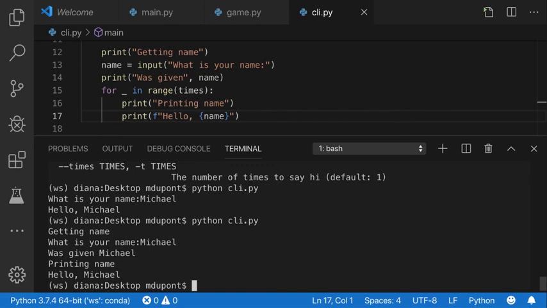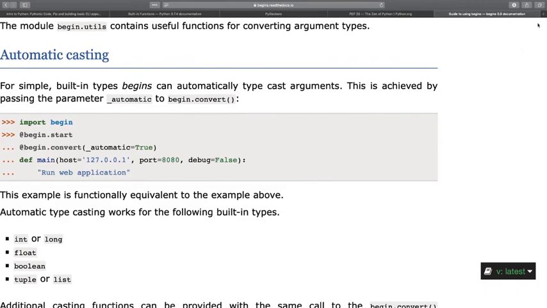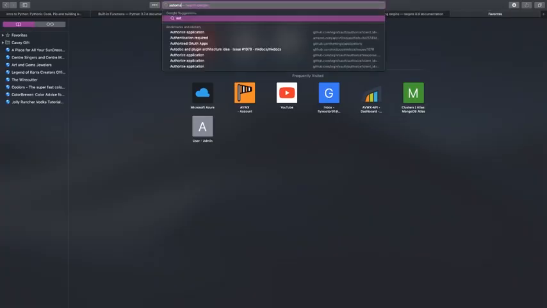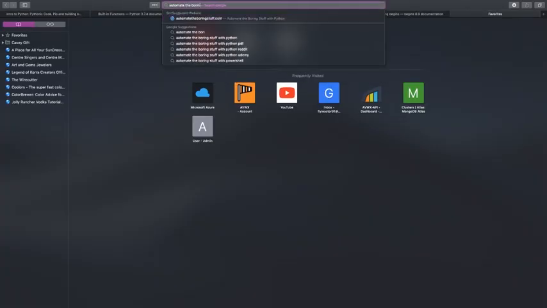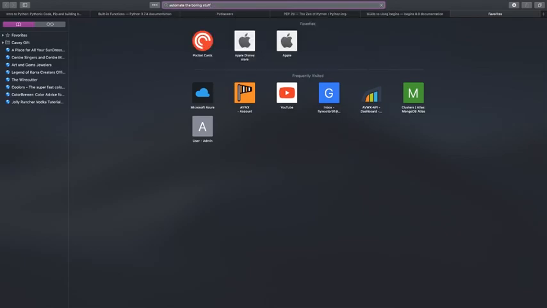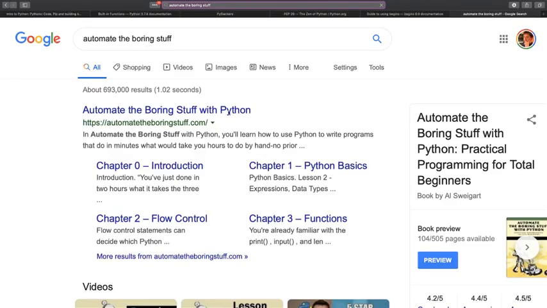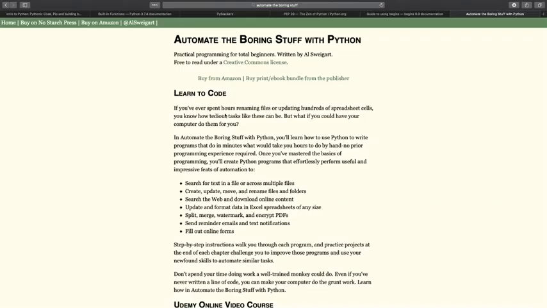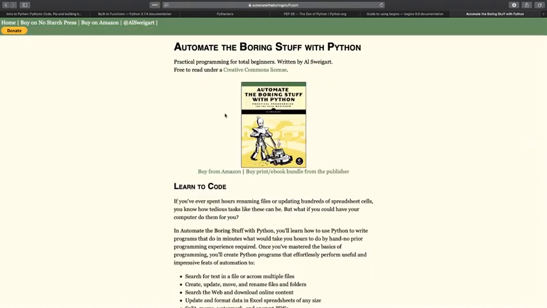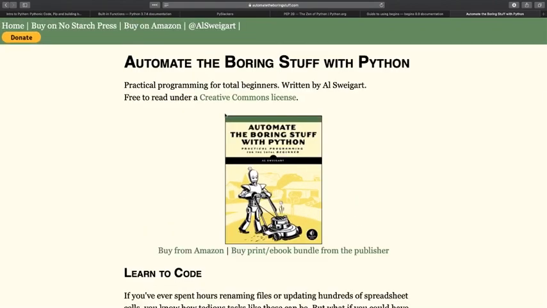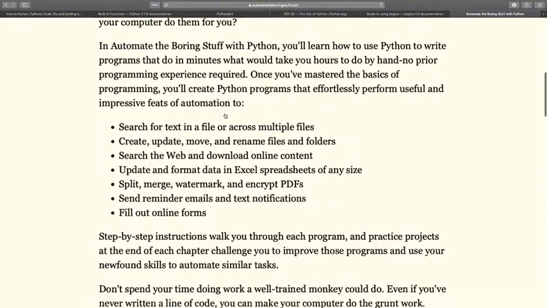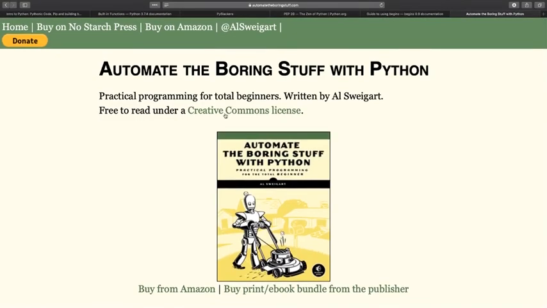AutomateTheBoringStuff.com, I think it is. It has a fun little free book you can read online, or you can purchase it, to do file manipulation, if you're trying to get your Office Excel document input without having to manually do it. Got some fun little things there. I cannot highly recommend this book enough. The entire contents of the book are available online under a Creative Commons license. You can grab it.